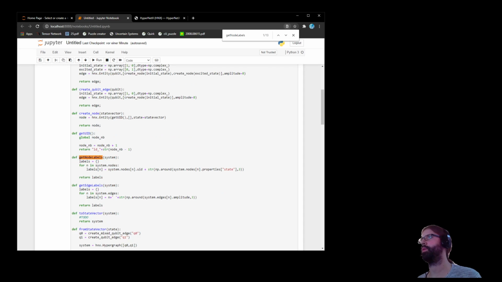So this is going through the nodes, and it's giving me the UID, and then it's taking nodes and properties state and returns the labels.